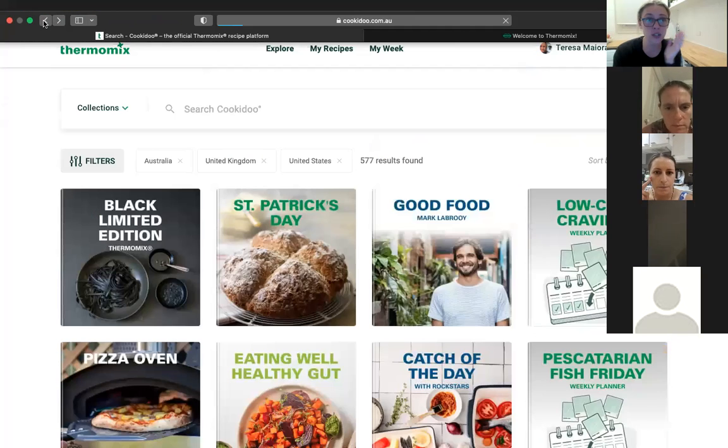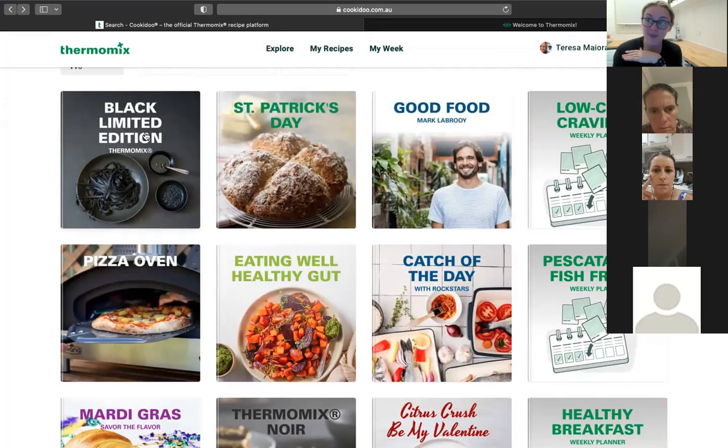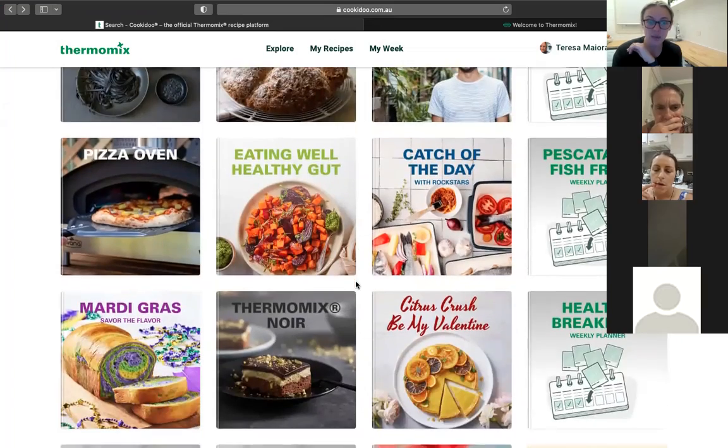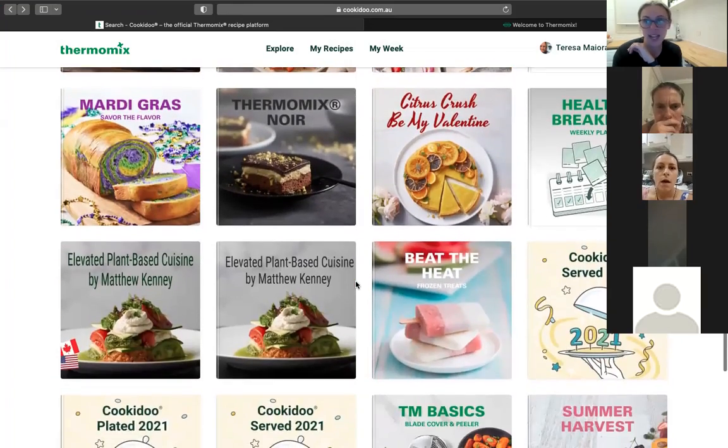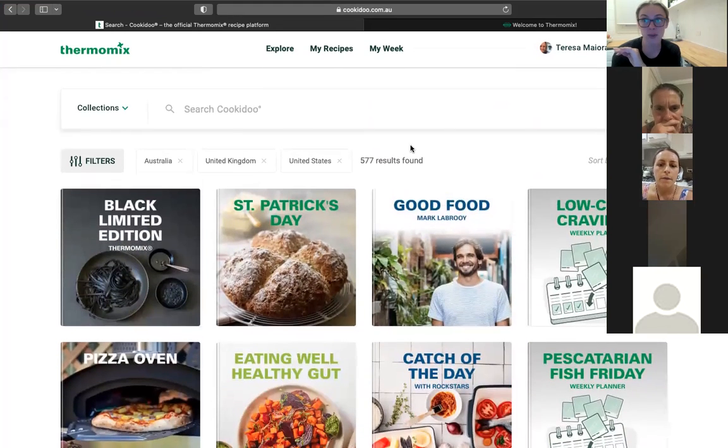And this is where Cookidoo is amazing. It really makes you challenge your cooking, try something new, give it a go. Hits and misses with everything isn't there, but I can tell you 99% of the time they've been hits. This pizza oven is great. The book, if you've got your the Ivana, and yeah, could keep going and going. Always being updated. Okay, so you get a lot of bang for your buck with your Cookidoo subscription.